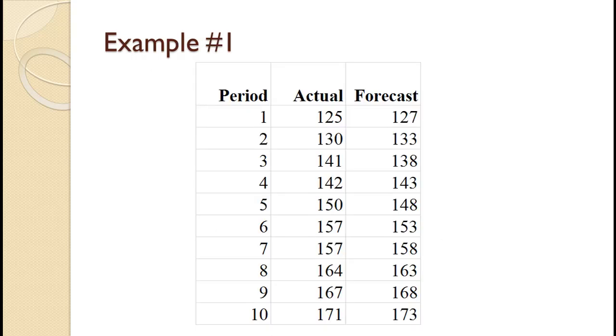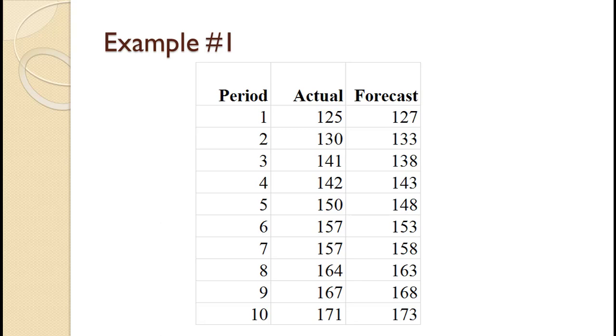This slide shows a set of data for periods 1 through 10 and an associated forecast. Compute the MAD for the fifth period, then update it period by period using exponential smoothing with alpha equal to 0.20. Then, compute a tracking signal for periods 5 through 10 using the initial and updated MADs.